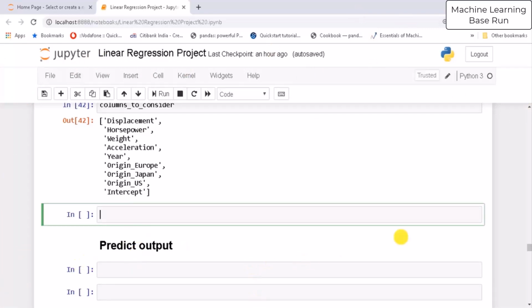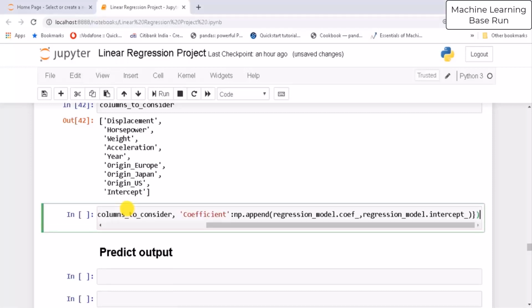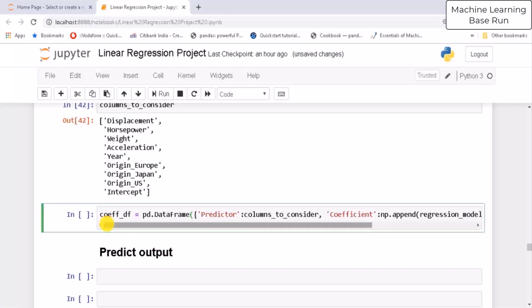Below we define a table, which is again a pandas DataFrame, coefdf, that has the above column names listed in a column called predictors, and the respective coefficients in a separate column called coefficients. a0 will appear as intercept in this label. This part we have already discussed. This is a long instruction, so I will just do it quickly here; we could have typed this out. Here we are defining the DataFrame coefdf, pd.DataFrame.